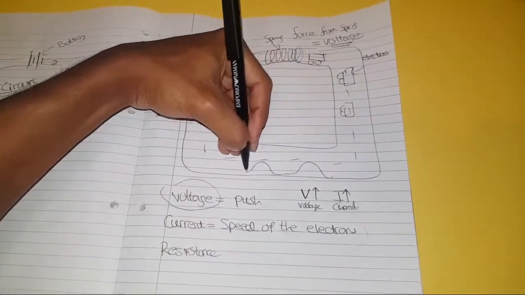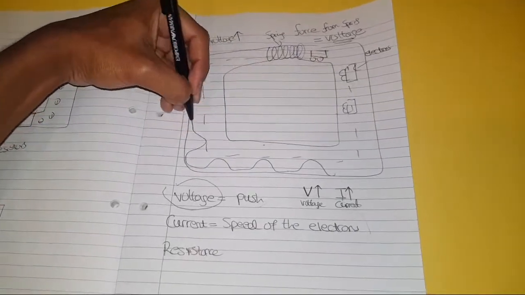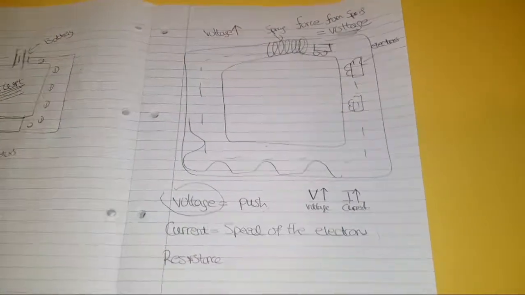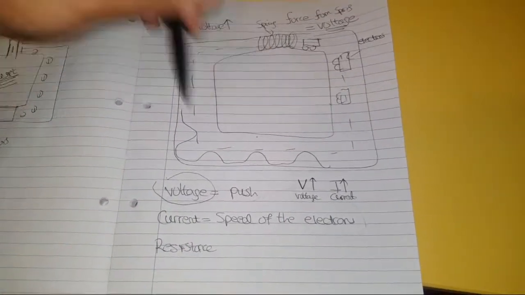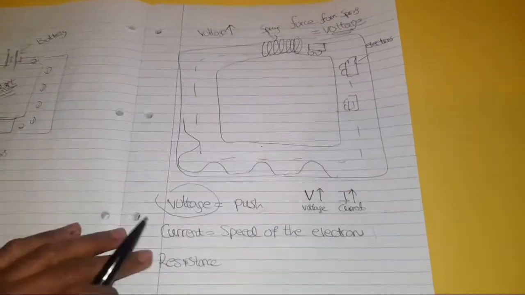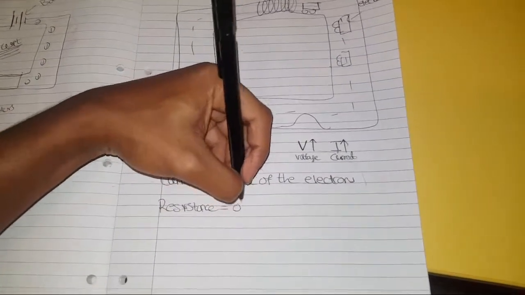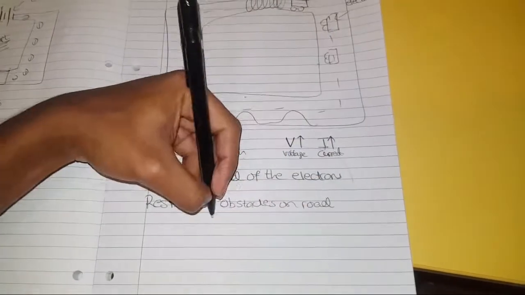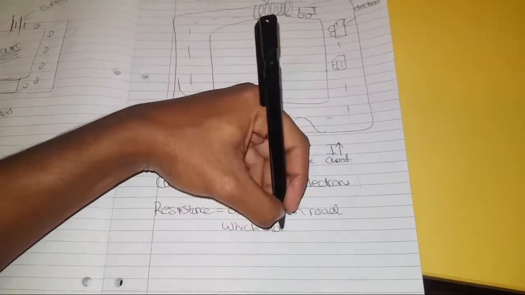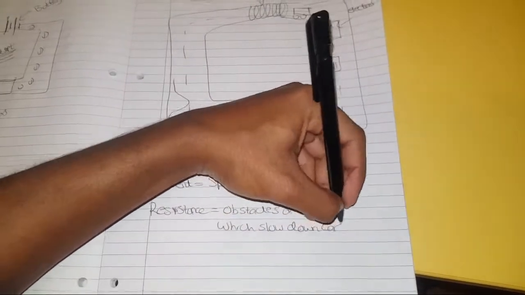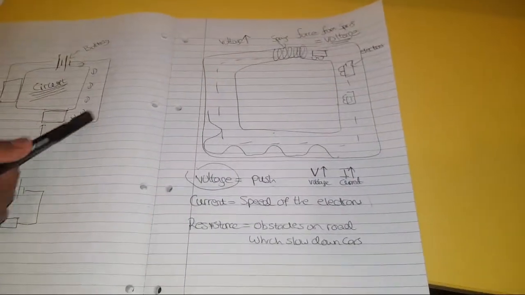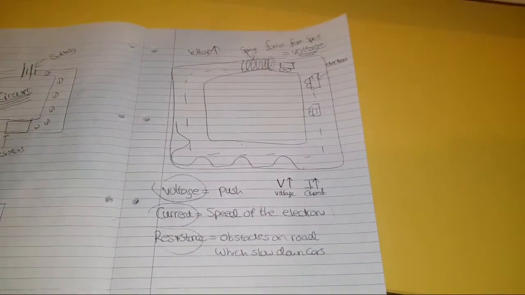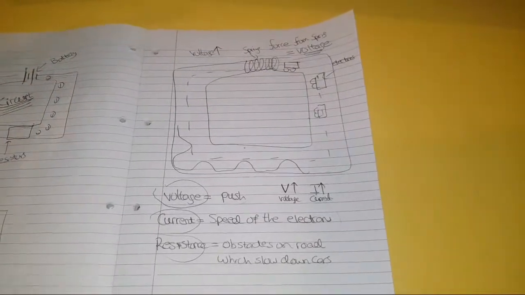So if you have speed bumps in a road, like next to school areas, we know that cars are going to be forced to slow down, otherwise they'll get damaged. So resistance can be represented by speed bumps. And the way it works is we just say resistance is obstacles on the road, right, which slow down the cars, or in the real case, the electrons get slowed down. Yeah. So these are the three main things in electricity. If you get this, other things will start to make a lot more sense.